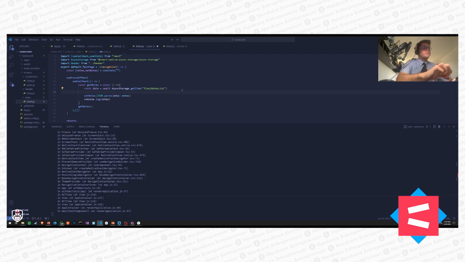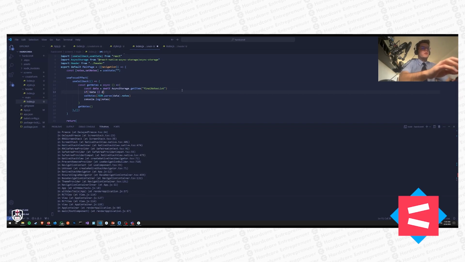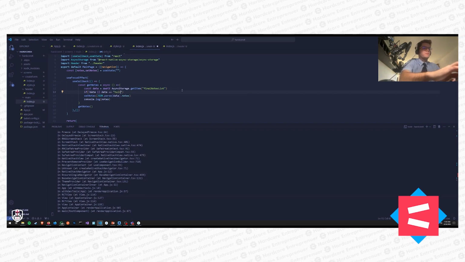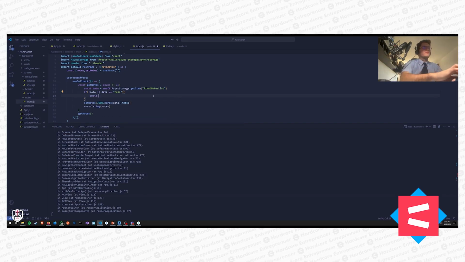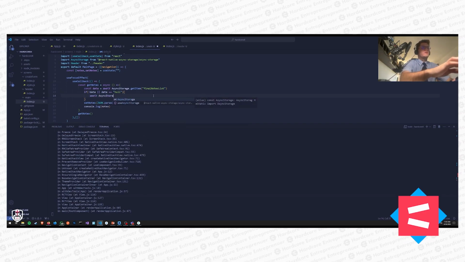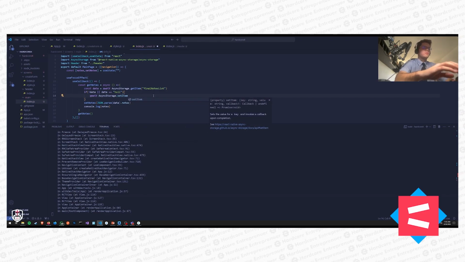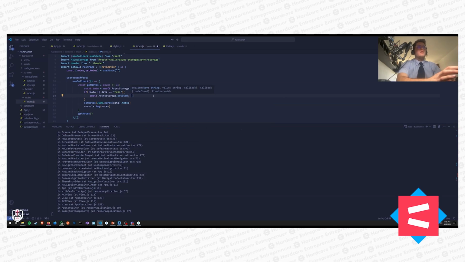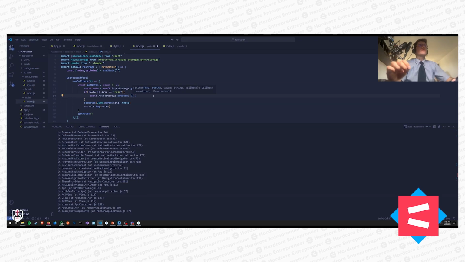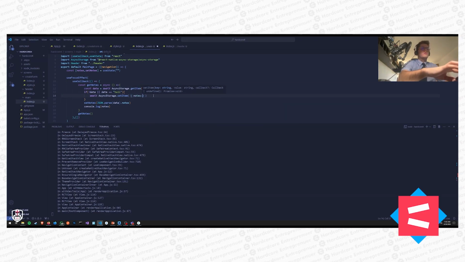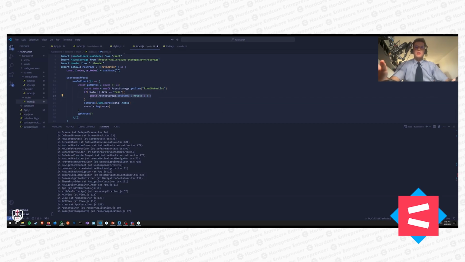Now we will do the next. Again as before, if data doesn't exist or data is equal to null, we will await AsyncStorage.setItem, and we will set an object that we will then parse. So the object will be nodes equal to an empty array. We need to have something in it, anything.